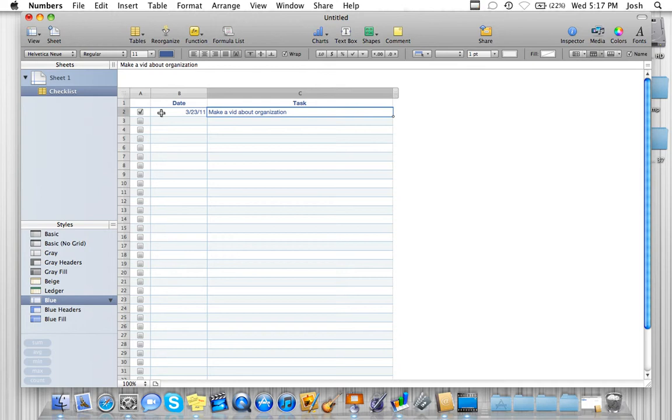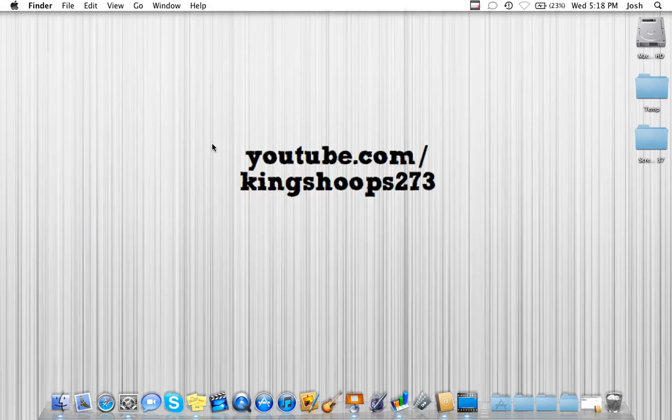You can also print this out. You can easily just click File, Print or Command P, and it'll come out as just a normal task list with rows and columns in the table exactly like you see on the screen right now. So those are two ways you can print or do it on the computer to make a to-do list on your Mac. You can also just make one by hand in a new Pages document by creating a table and then doing 3 columns, one for yes or no, have I done it, one column for the date, and one column for the task. That is the first item on our list.